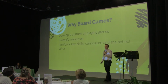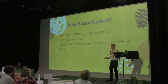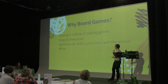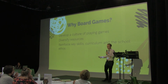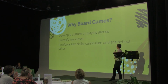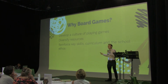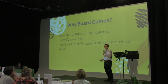And yes, of course, to reinforce some key skills. People think of playing games as being something frivolous that you would just do and forget about. But actually, there's a lot of key skills and practicing what is in the curriculum and reinforcing the school ethos. When I say key skills, I mean things like problem solving, learning about induction, practicing critical thinking, all those things you do within games. And it's, from my experience, very effective. And when I say the school ethos, of course, one of our big things is about cooperative learning. And cooperative games in themselves are a whole genre. And, well, we'll see if we get time for anecdotes.